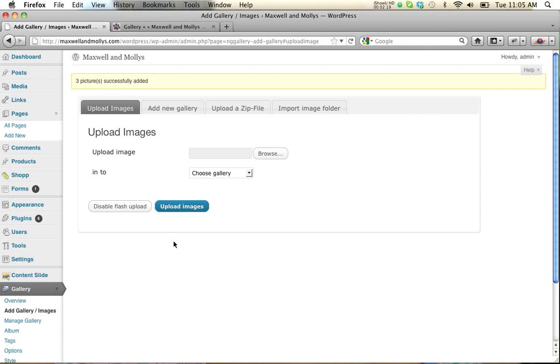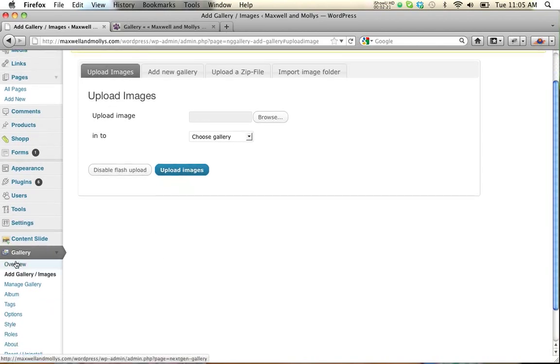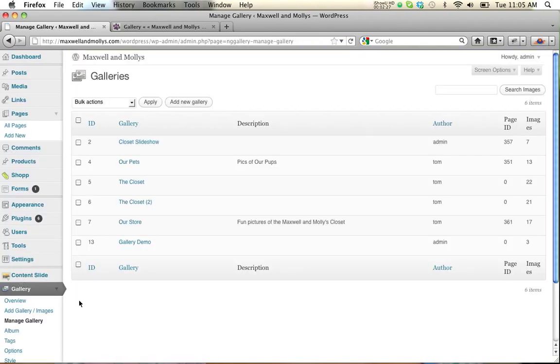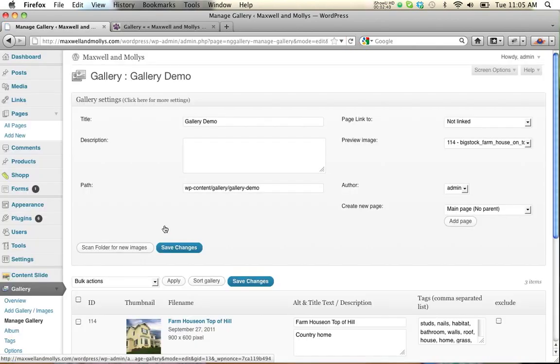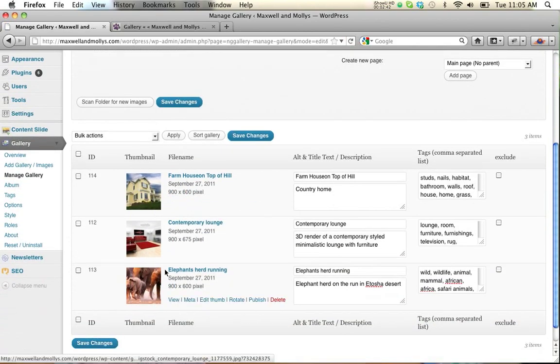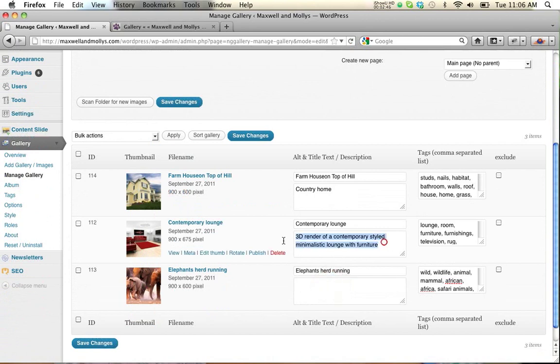Okay, we should be all set. So to verify, let's come back to Manage Gallery under the Gallery section and make sure this new gallery has been added. And we'll see Gallery Demo. Okay, really important thing is right here, ID, see 13, that's the gallery ID. Remember that for the next section when I get to it, Gallery ID 13. But for now, I'm going to click Gallery Demo, make sure all my images are added. Go ahead and delete out this extra text, we really don't need this.